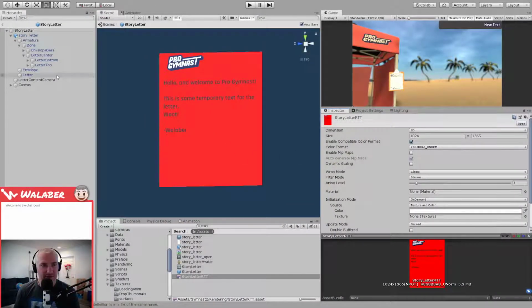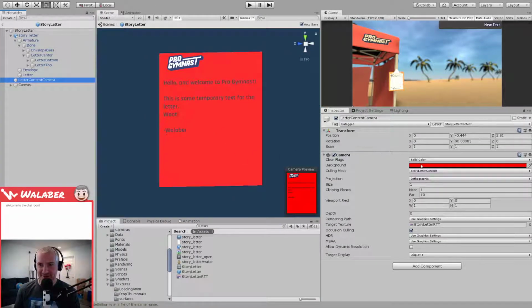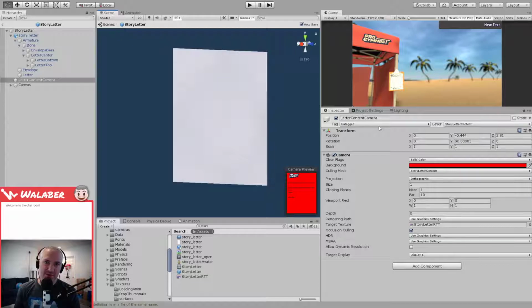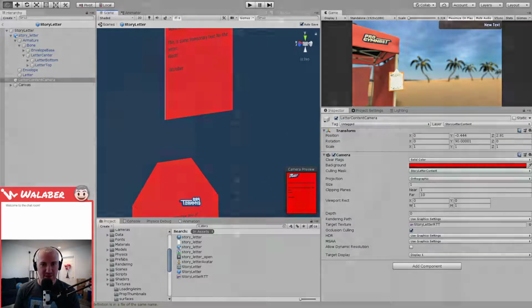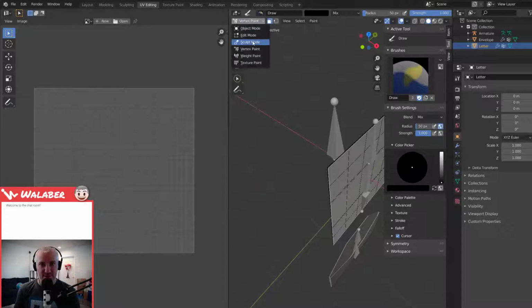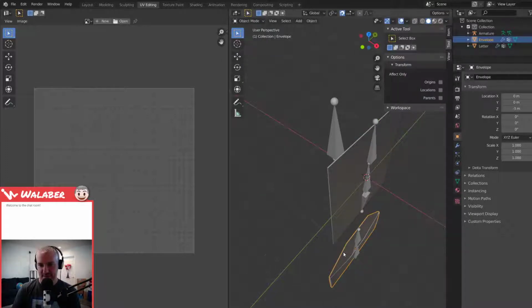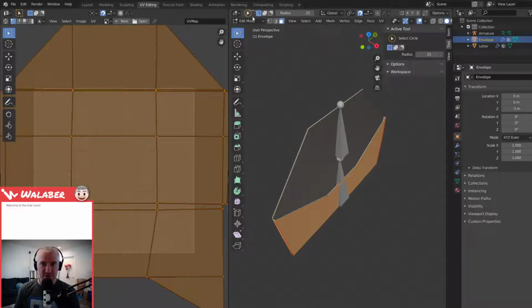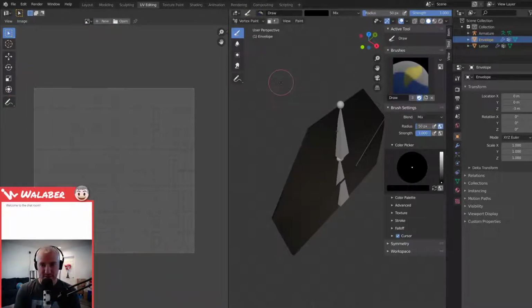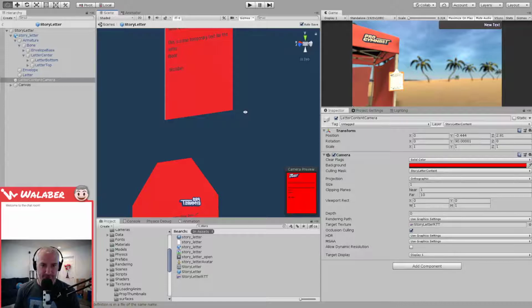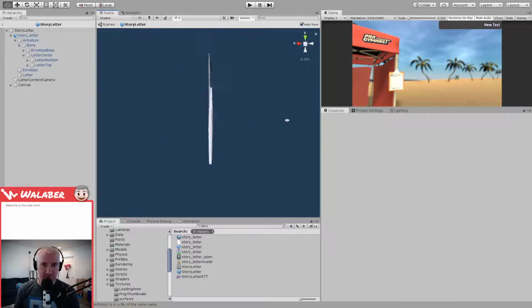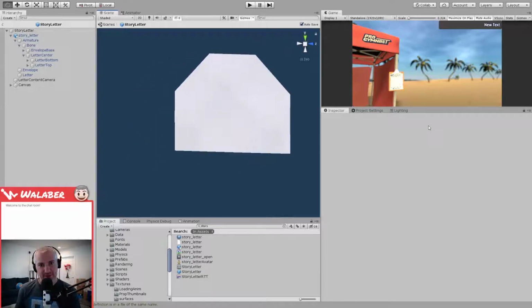Okay. That was a nice sequence of thought right there. Okay, let's leave this red to debug it. Okay, now we're no longer seeing it on the back though, that's good. And we need to go here to our letter, this guy, and go to vertex color, vertex paint, and set those all to black. Okay, so now down here our envelope doesn't get any of the letter content on it.